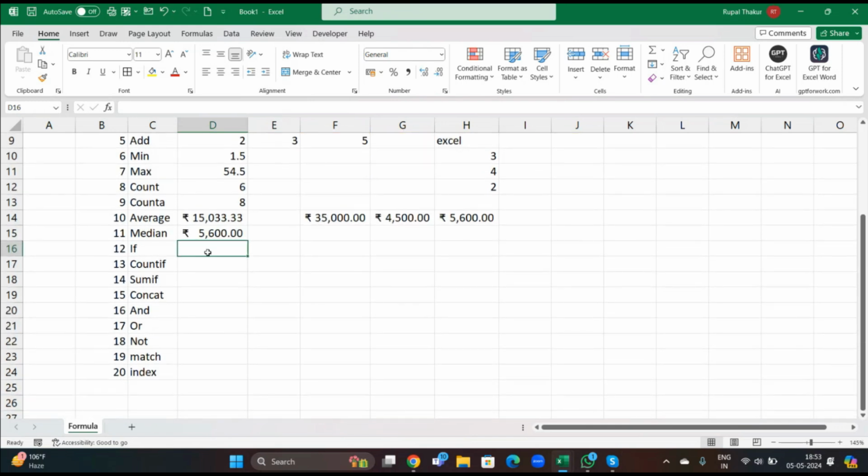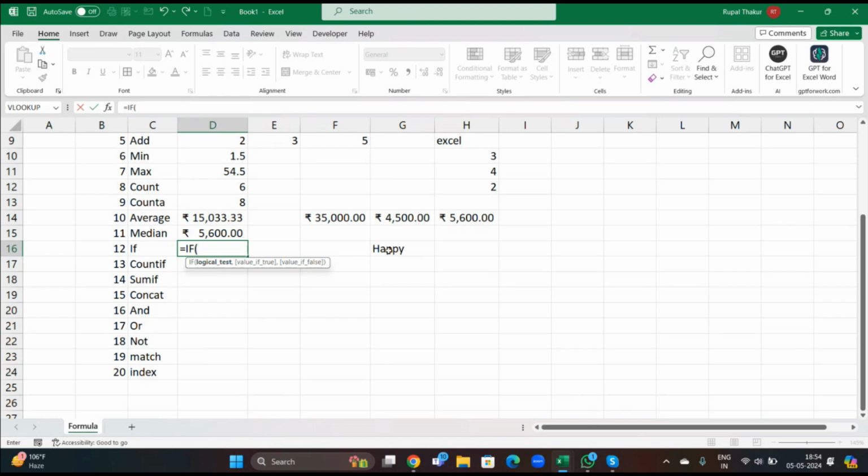Now, if I go to the IF function, it is something that is condition based. We already have a detailed video on the IF function. You can check that out. Now, let's say I have something written here. If I apply the IF function, tab key, it is asking me for a logical test.